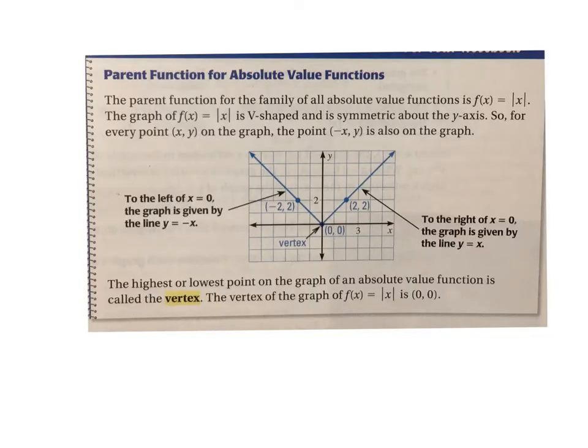Absolute value function, the parent function, or just the basic one, f of x equals absolute value of x, is always V-shaped. It's symmetric about the y-axis. And it starts at the origin here, and it basically goes 0, 0, 1, 1, 2, 2. It's like the identity line, 3, 3, 4, 4, 5, 5. And that's the reflection on this side, so it's a V-shape. The reason it does that, obviously, is because absolute value is positive, so the whole graph has to be above the y-axis to keep the whole thing positive. So really just two lines or rays beginning at the origin and making a V-shape.